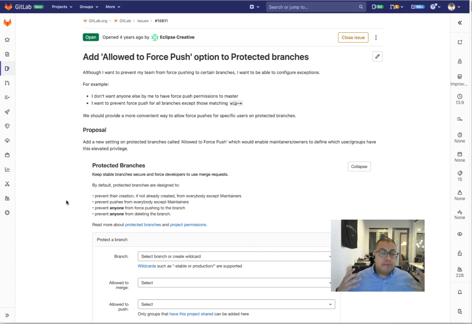For example, if you find yourself in a firefighting scenario where production is down and you have a group of SREs that are tasked with looking after your app, well, if they need to quickly push a fix, but let's say they're not a maintainer of the project, what they would have to do first is go look for a maintainer who could temporarily change the setting so people are allowed to push directly to the master branch or to the main branch, and then push the change and then revert the setting.